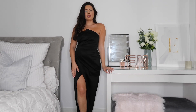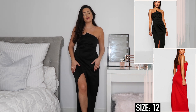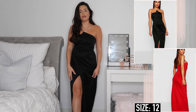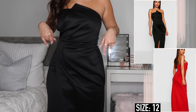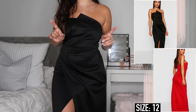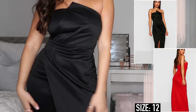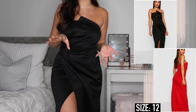I actually only picked up one more proper occasion wear piece and it's this gorgeous bandeau maxi dress. It feels super nice on the body, hugging you so nicely - also made out of that slinky material like the first maxi dress. I love the detailing - it cinches you in at the waist with a bit of a waistband, though it doesn't suck you in as much as I'd hoped. I could probably size down in this dress if you want it to fit tighter, definitely go down a size as it's super elasticated. Going towards the top it has this little fold detail which I love - it's super flattering.